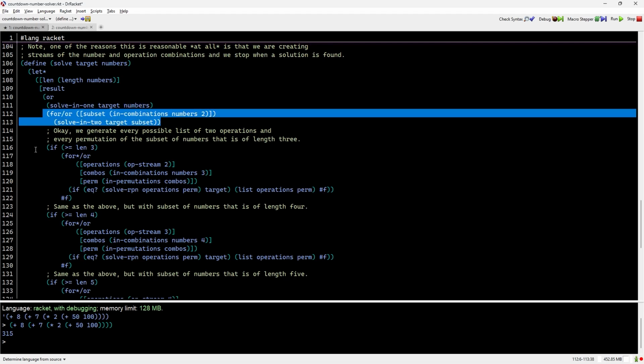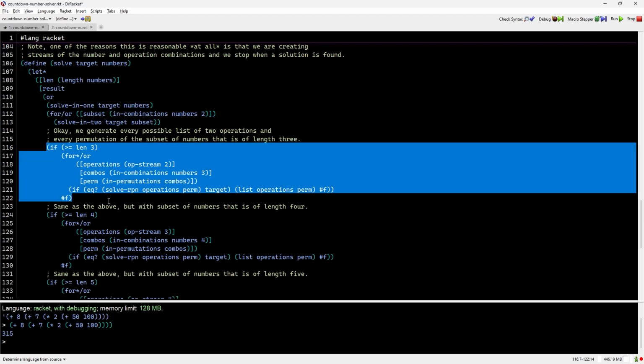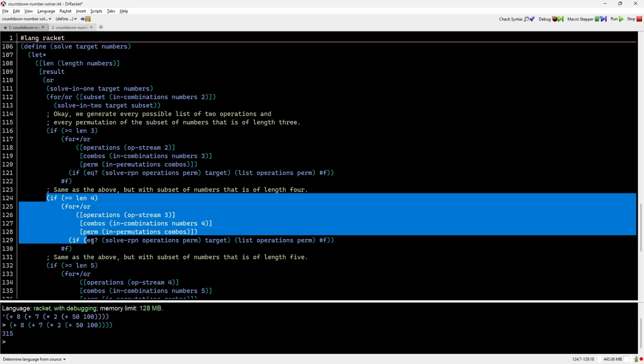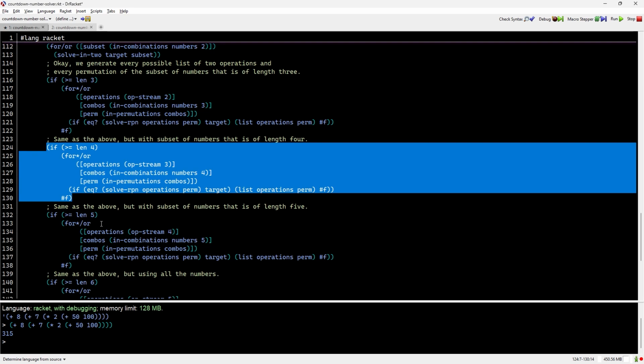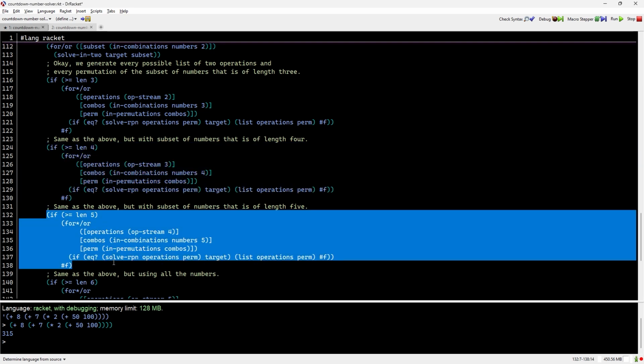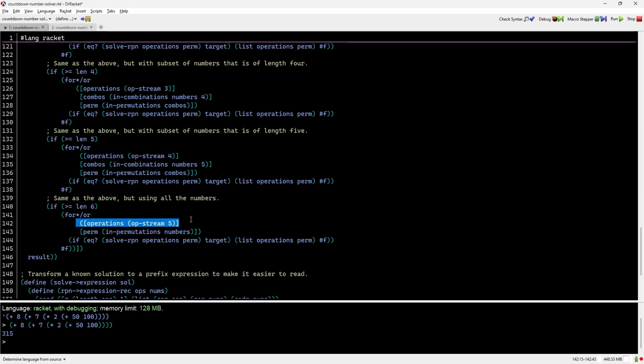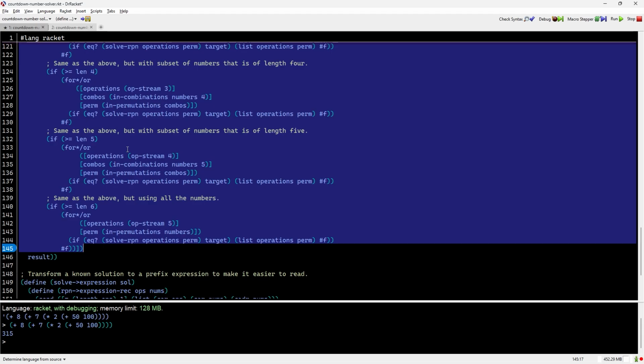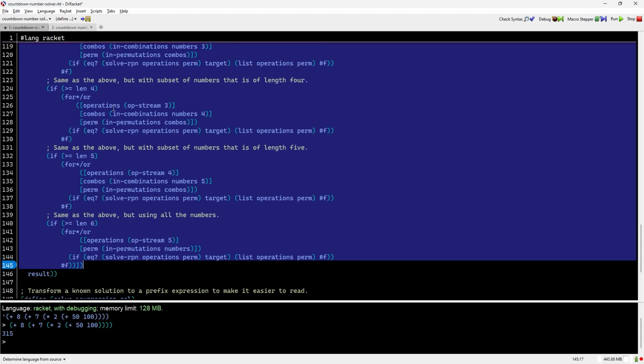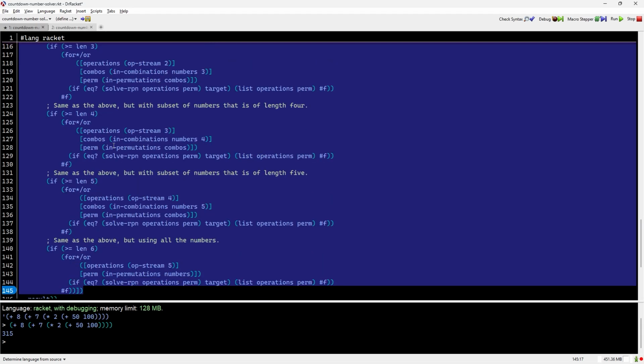any given operation, or you can do this basically for any 2 operations and a list of 3 numbers from those 6 numbers, a list of 3 operations and any list of 4 numbers from those 6 numbers, any 4 operations and a list of 5 numbers from those 6 numbers, and then given all the numbers for every possible list of operations that are 5 long, then see if there's some combination of those operations that would solve it using all the numbers.